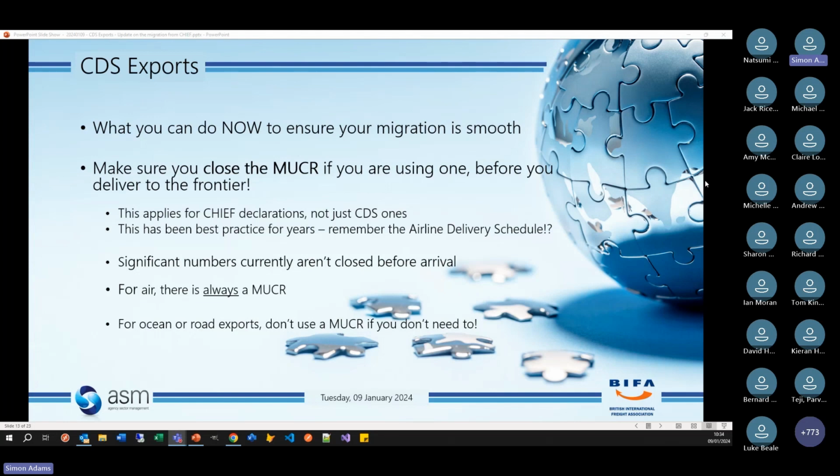If you've got an ocean export container full of goods, but it's all covered by one declaration, you don't need to associate that to a mucker and give the mucker to the CSP. You can give them the ducker and their systems work quite happily without a mucker. Same with road. If you don't need to use a mucker, don't. If they're just individual declarations, for GVMS, you don't need muckers. For inventory linked road exports, if it's only one declaration for those goods, just use the ducker. You don't need to associate it to a mucker. That will reduce the chance of these problems happening.